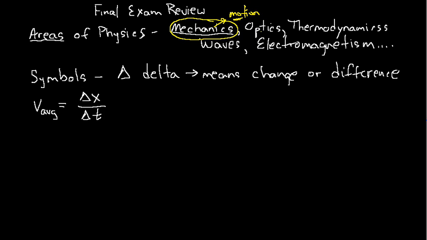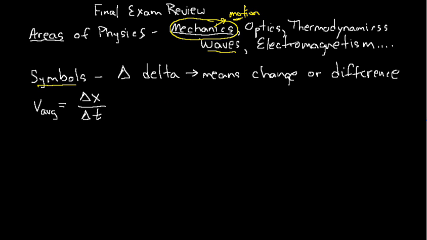We have optics also, which deals with light and lenses and mirrors and things like that, and thermodynamics, which we didn't discuss too much, but that had to do with heat and how heat is exchanged. Waves, we talked somewhat of waves and vibrations this past week or so. And of course electromagnetism, which deals with electricity and magnetic forces. There are other areas of physics, but these are just some of the areas that we touched on. And so this was chapter 1 in your physics textbook.